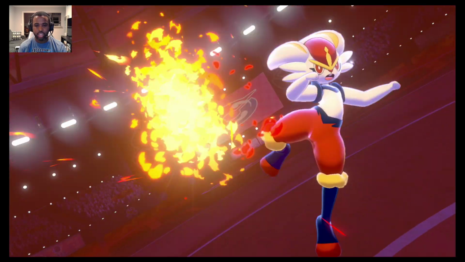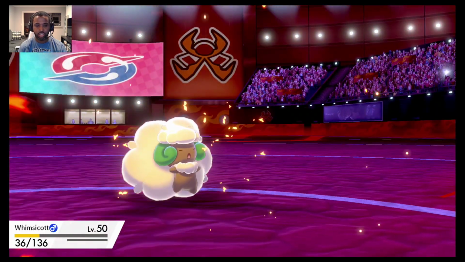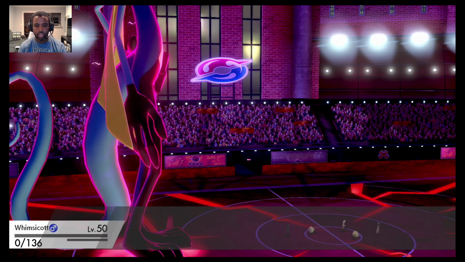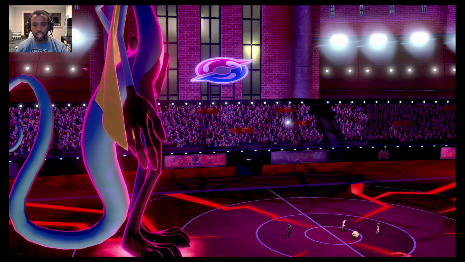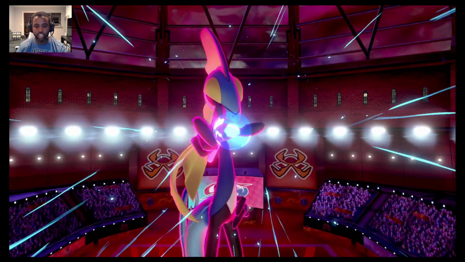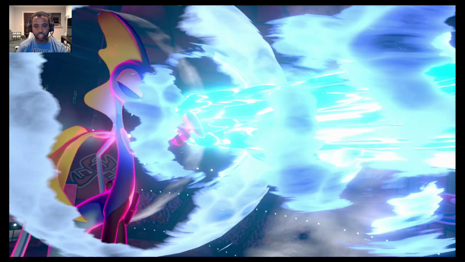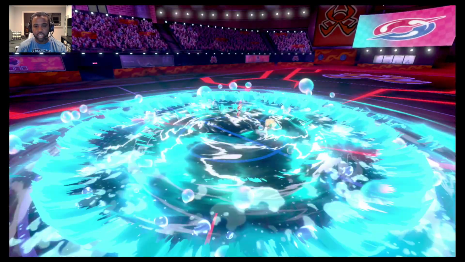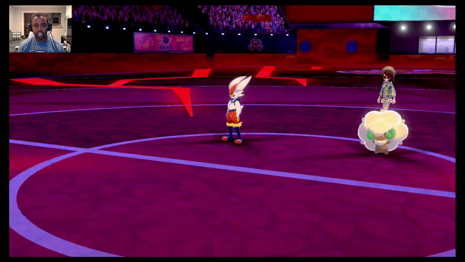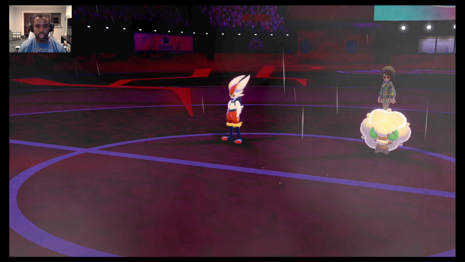Cinderace is faster than our Inteleon, so that's good to know. We go down. We actually don't have a Sash on this Whimsicott, actually. I just remembered the Sash is on Chandelure, so that's unfortunate. But the taunt means that our opponent's not going to get off any Tailwinds for the rest of the game, so I think that's a fair trade.